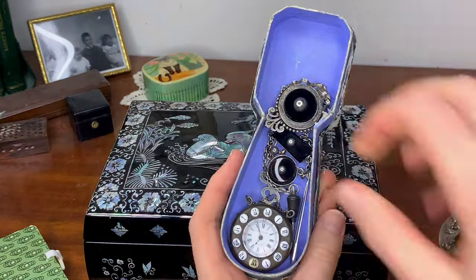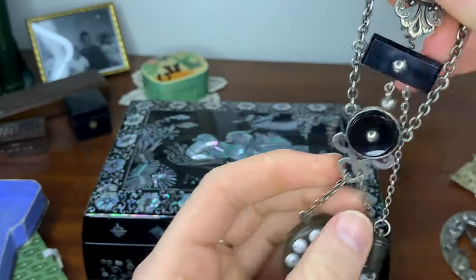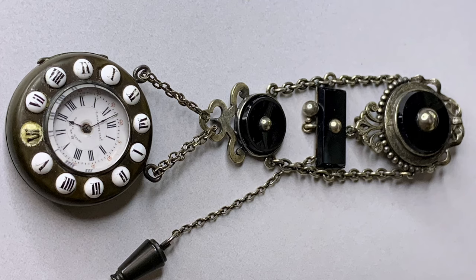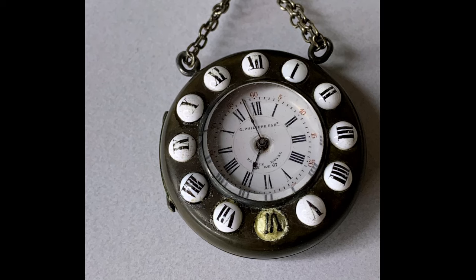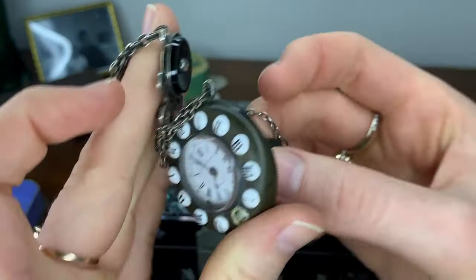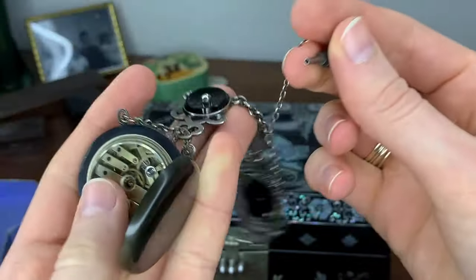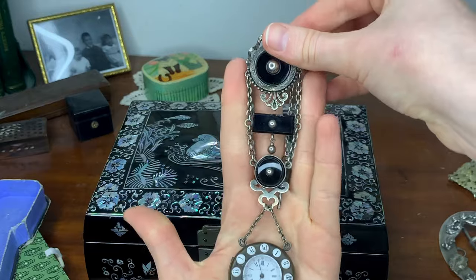This box contains a watch dating from the 1850s or 60s. I got it at a flea market and paid quite a bit — about $120 — even though it doesn't work. It's made of what is either jet or French jet, which is essentially glass, set in either pewter or possibly silver. The watch itself is made out of vulcanized rubber — basically hardened rubber. It opens in the back: there's a mechanism to change the time and another to wind it. The face is protected by a piece of rock crystal and it's in its original box. Someday I'd love to have this repaired so it works.